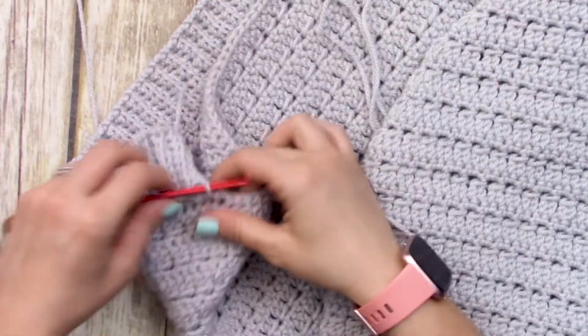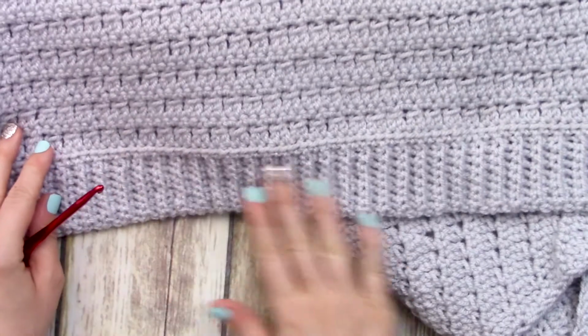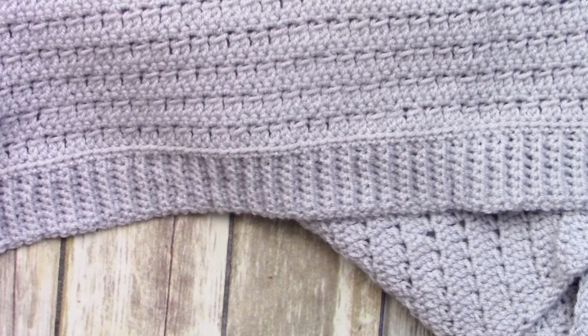So that's how you do it. It's really easy, and it looks, let me turn over the other side. It looks really nice as a trim for a sweater or a hat or anything.